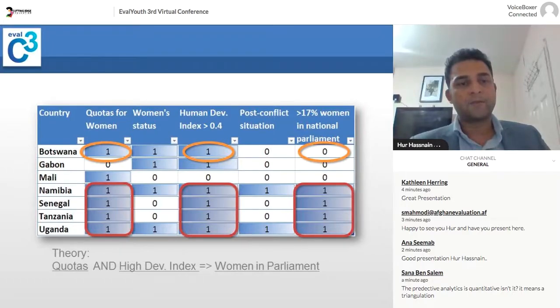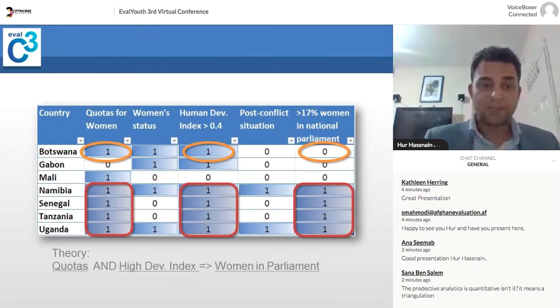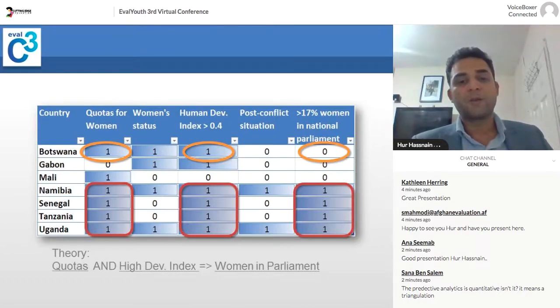And there are 4 attributes that you see here: whether there is a quota for women, women's status, which is about women's education, literacy rate, and so on, human development index, and then post-conflict situation. So what you see here at the bottom, Namibia, Senegal, Tanzania, and Uganda, they have some common characteristics which lead to the presence of the outcome.